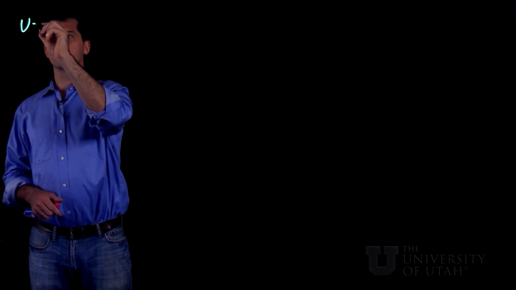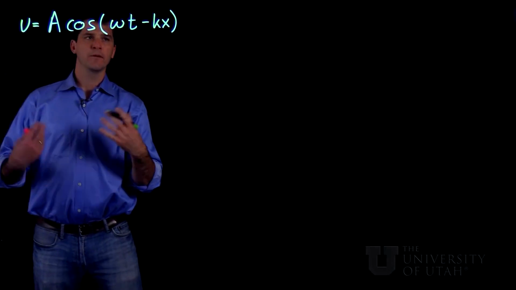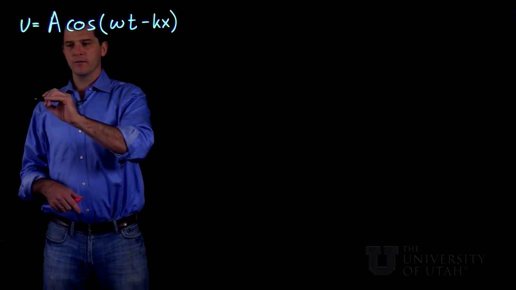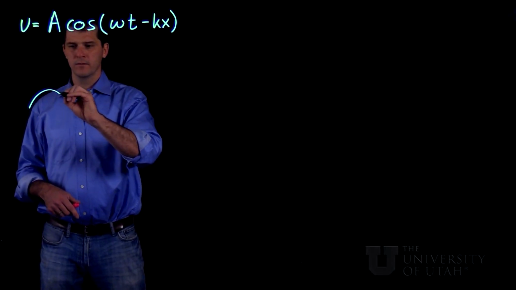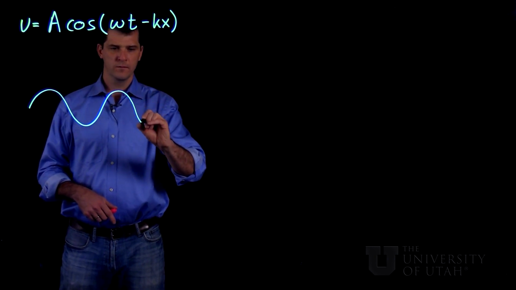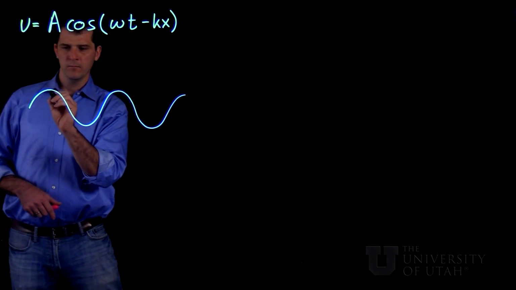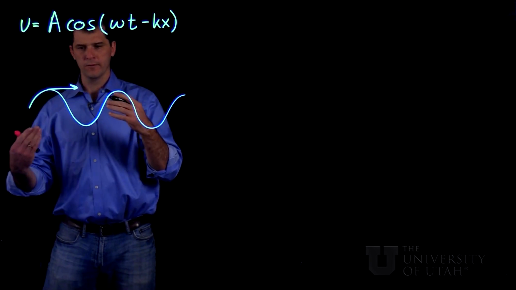So in this little segment, we're going to look at how the E versus K diagram that we just derived from the Kronig-Penney model relates to wave propagation. So we're going to go back to the basic definition of a wave. So this represents a traveling wave which will move to the right versus time.